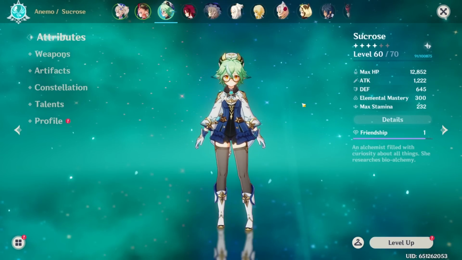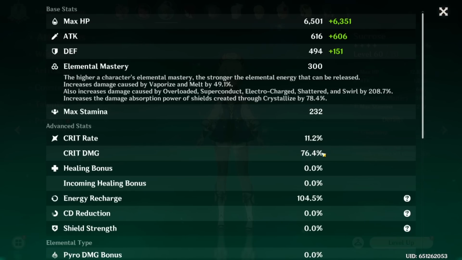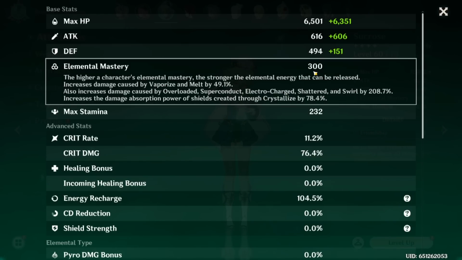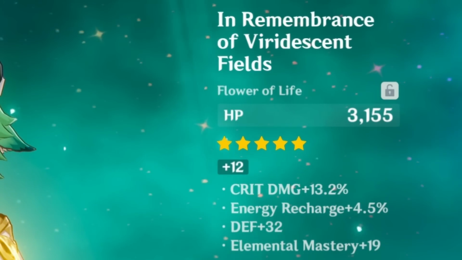Is she built the best? Absolutely not. But she is better than she was. Ignore the crit stuff, we don't pay attention to that. We're going to try to build her for elemental mastery, so that's at 300 right now. In terms of the artifacts, we have a flower here that did roll some elemental mastery, so that was nice.